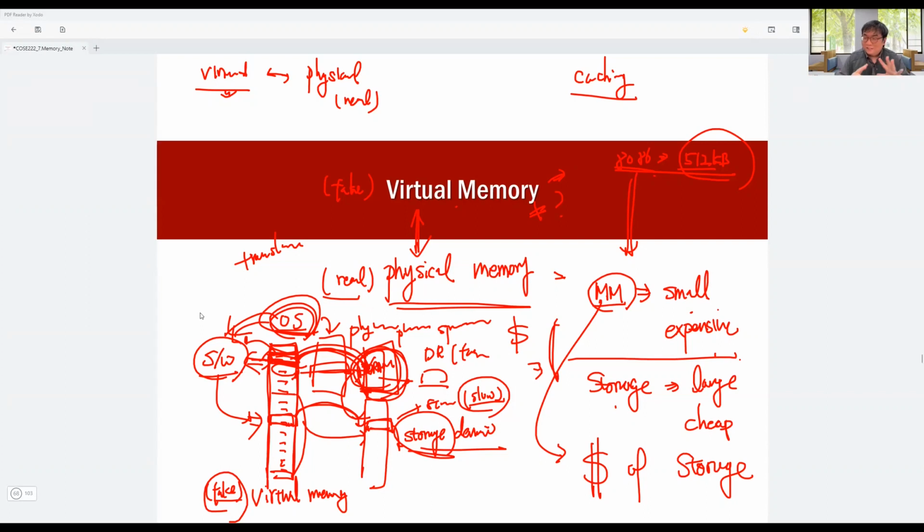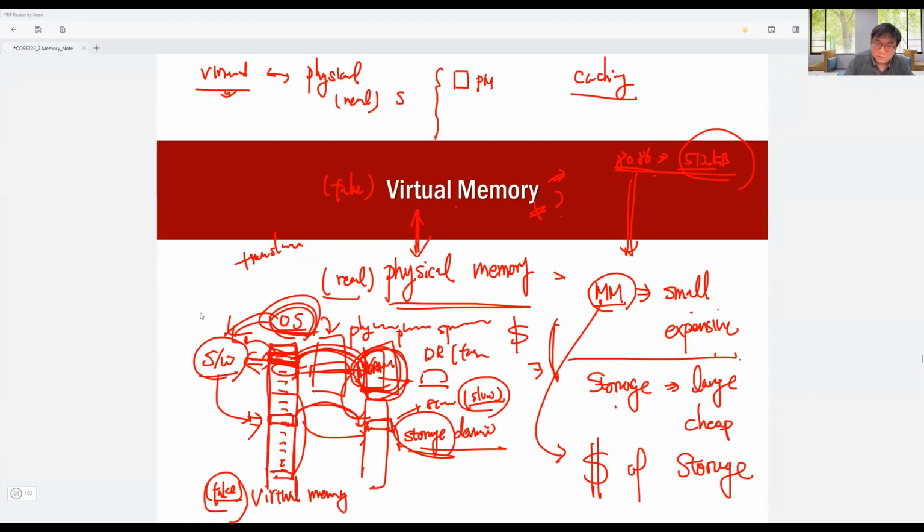The storage is very slow, but the size of storage device is much larger than the size of main memory. So if we can use this storage space like a real memory, so actually this is the size of the very small physical memory, but we want to use the very large memory.